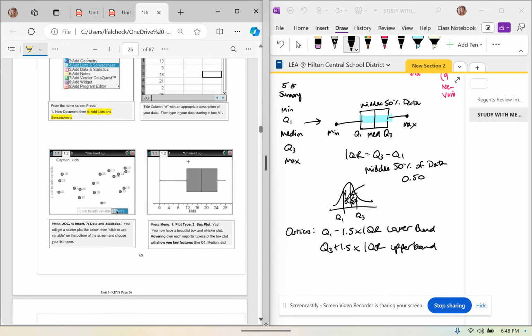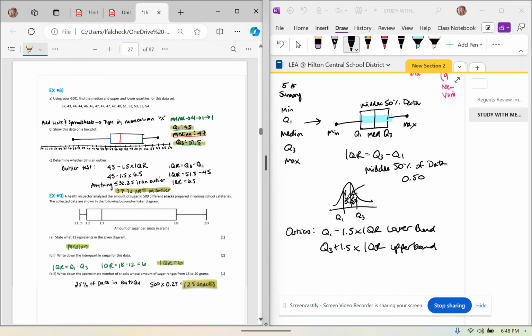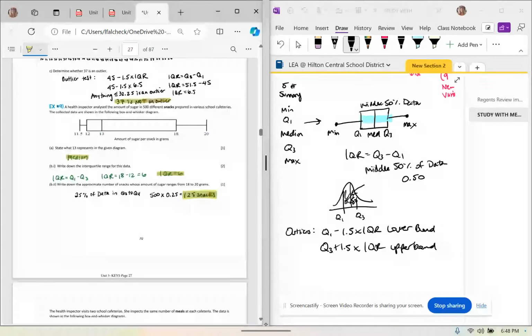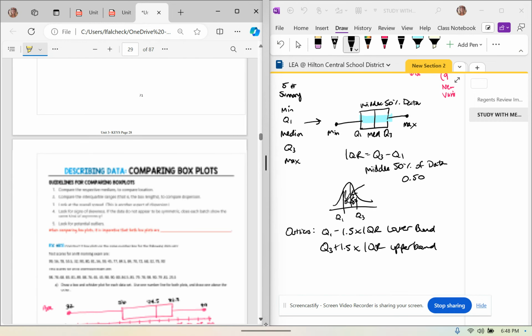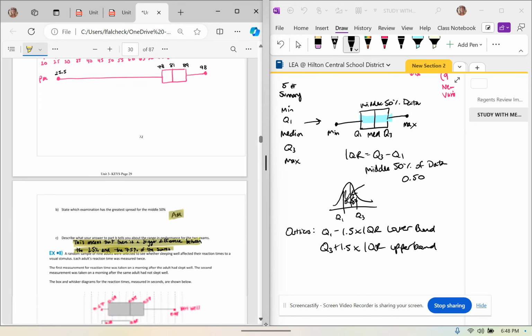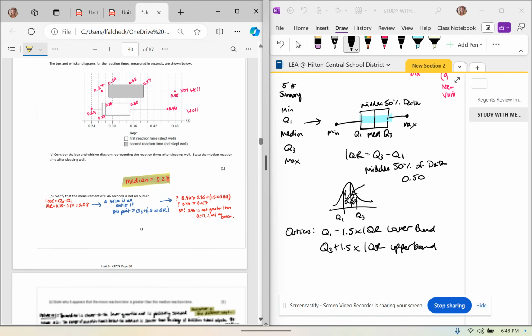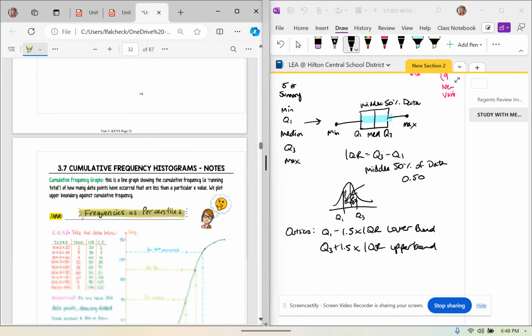Okay, this is for making box plots on your TI Nspire. Just read through that. Do you know how to do that? We got some box plots, some outlier tests. Read through these problems. Do you know how to do those? All right. And then comparing box plots, just remember that you always have to put them on the same scale. Otherwise, you have no idea what's going on with one box plot compared to the other. Read through these problems. You know how to do them.